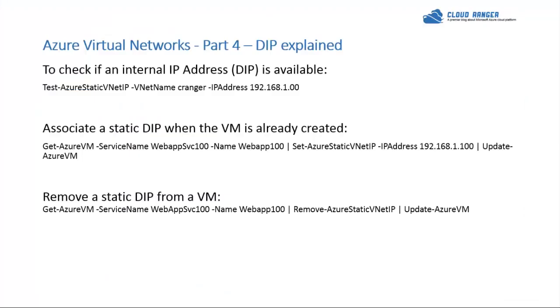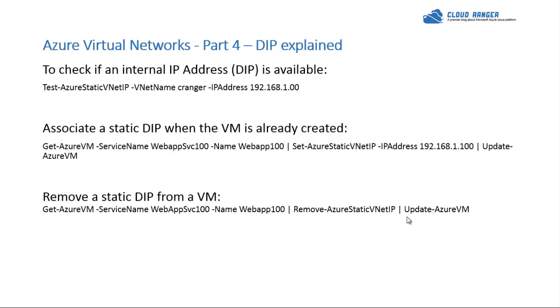So back to our slides, what we have done here is we first checked if an internal IP address or DIP was available using the Test-AzureStaticVNetIP cmdlet. Then we got a virtual machine and added a static IP address with Set-AzureStaticVNetIP. And we removed that with Remove-AzureStaticVNetIP. So just like VIP, DIP also has limitations, and that limitation is taken care of with this static IP addressing. It's a very important part of the exam as well as for production. It's important that we do things as close to on premises as possible, following the various Microsoft product best practices. Okay, so that concludes our DIP.